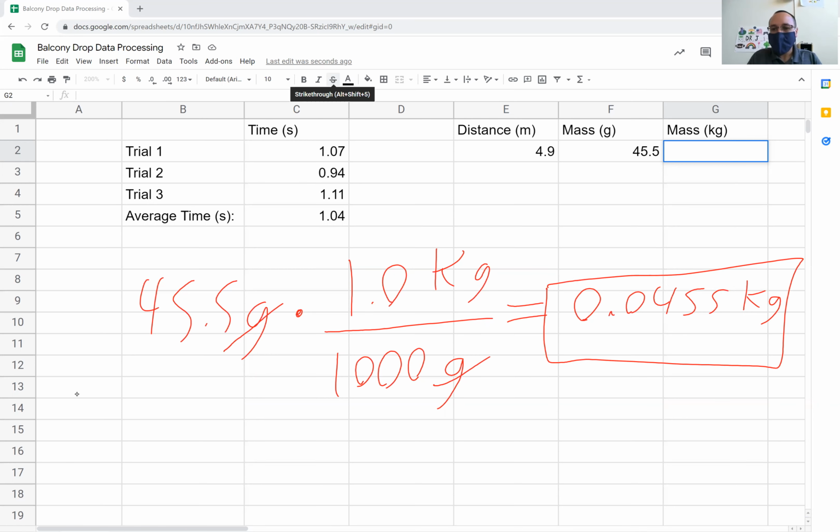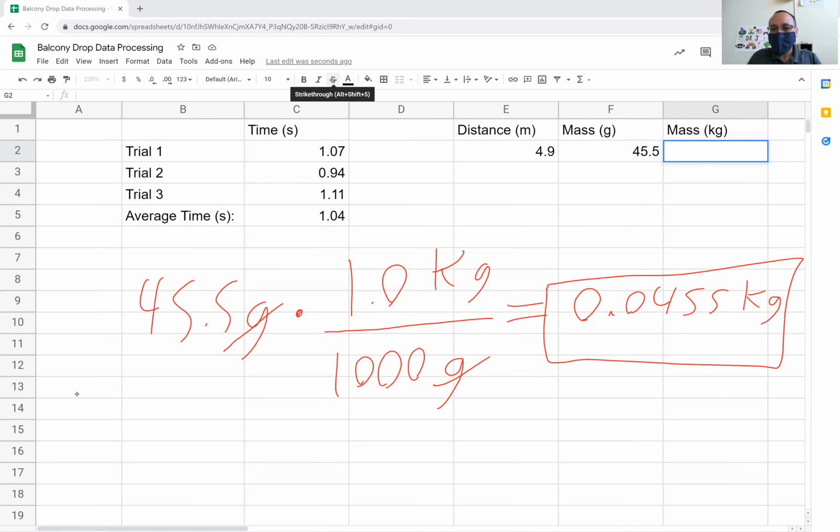And once you're all set up in the formula bar, you type equals, okay? And then you have to reference this cell over here. So it equals this cell, right? And I think I can just click on it, F2, and then I go divided by 1,000, okay? Because that's what I'm doing here mathematically. I'm dividing by 1,000, okay? So this value right here comes straight from this cell. So I have to divide that cell, okay, by 1,000.